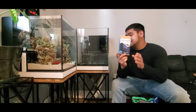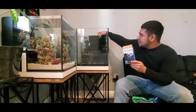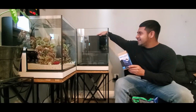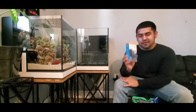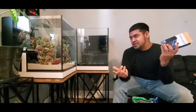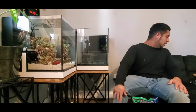Why? Because there's actually an overflow behind, and we do not want shrimp to go back there, or little fish. Since this is going to be a nano tank with nano fish, and I'm excited about shrimp, we do not want them to get stuck there. So this fish guard is going to protect that, causing the flow to be less. So great product in my opinion. I even added one to my saltwater, which I don't need, but hey, I have two, might as well use one for the saltwater as well. So that's what we're going to be using. What else?